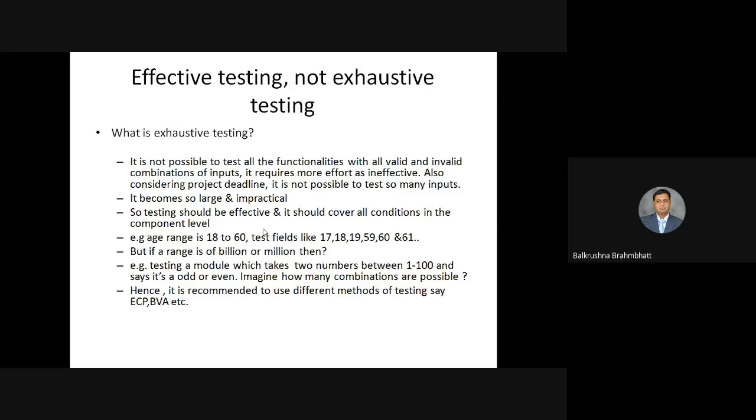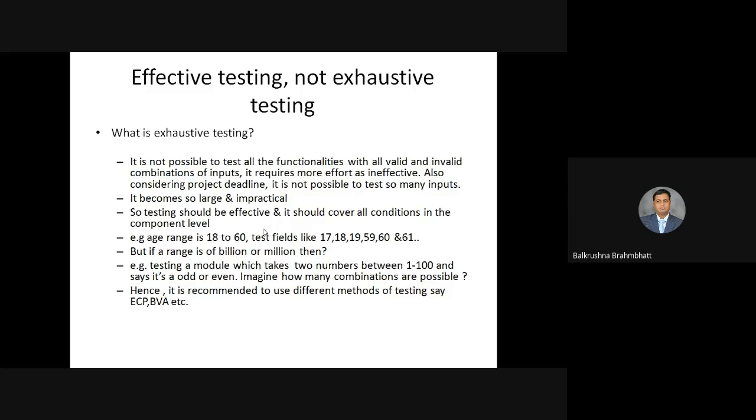Let's say you have implemented a program which takes one integer number, and then it determines whether the entered number is a prime number, or an even or odd number. The range is also given: the entered number must be between 1 and 100. Now when you develop the program and at the end you run or test it, you have to enter some numbers. How many numbers are there? The range is 1 to 100.